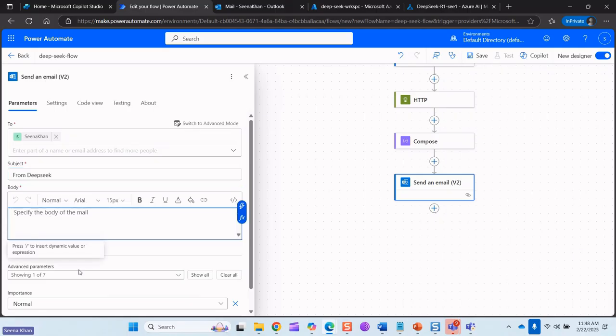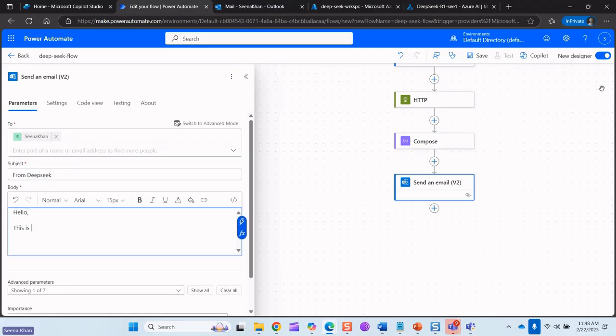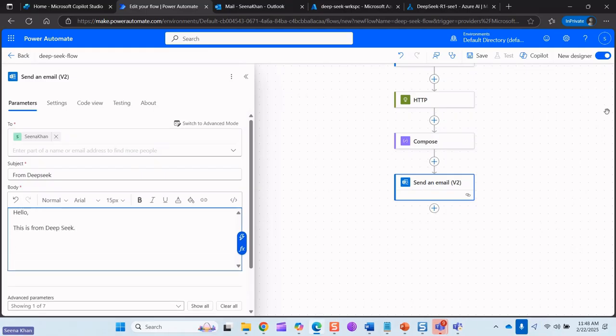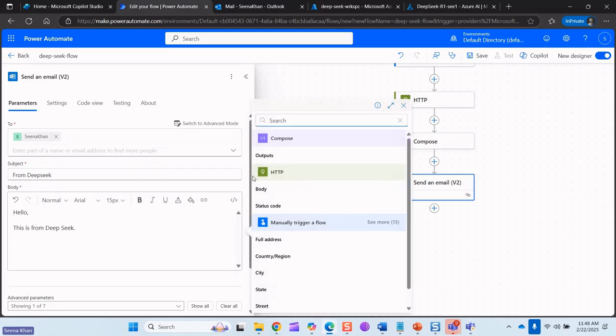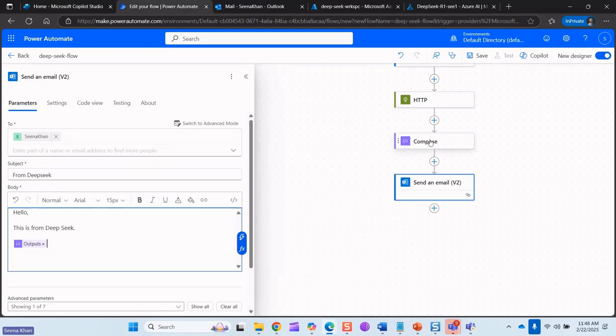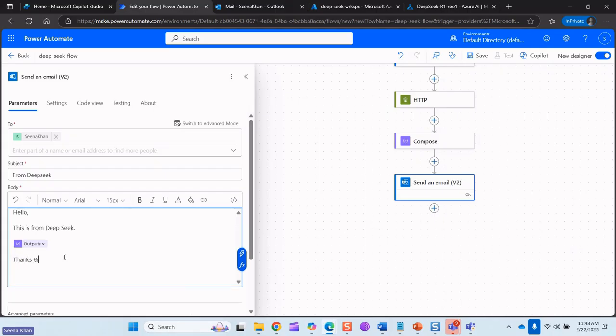And here it is, hello, this is from DeepSeek. And here I'm taking the output from that compose. Okay. So for that, we have configured this compose. And then here, thanks and regards, DeepSeek model or whatever you can provide.